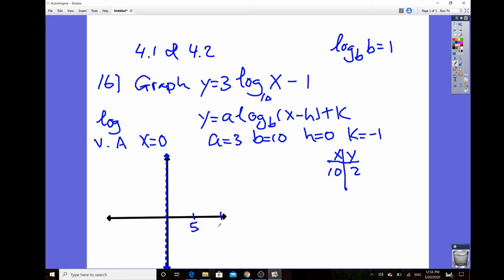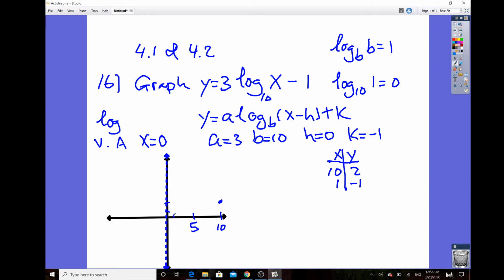So let's say this one is about 5, 10. I just want to change the scale a little bit. You can go by 1, 2, 3, 4, 5, 6, 7, 8, 9, 10, or you can go by 10 comma 2 like this. You can always customize the scale. So 10 comma 2, that's the point right there. So now I need to get one more point. Another thing that we notice, log base 10 of 1 will be considered 0, because 10 to the power of 0 is 1. So that means we want to put in 1 here. So 0 times 3, then that'll be 0. 0 minus 1, then that'll be negative 1. So we got 1 comma negative 1.